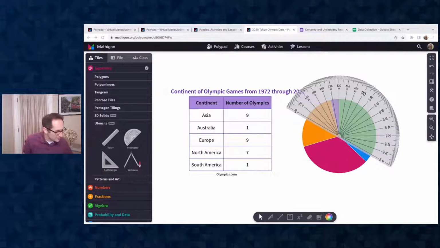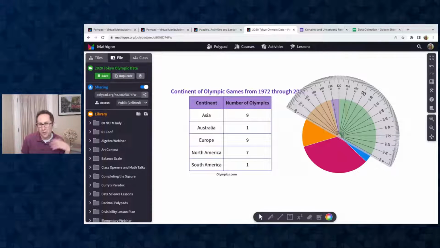Those are the charts. You may be familiar with the idea of a slow reveal graph. There's a great math teacher in Massachusetts, her name's Jenna Laib, and she has a great account on Twitter that shows all sorts of slow reveal graphs where the story changes and you ask students to make predictions based on what they see in the chart. So I want to share an example of that with you, of one that I made on Polypad, and then I'll show you where you can find the information. I don't want to show it to you yet because I want to do the slow reveal.